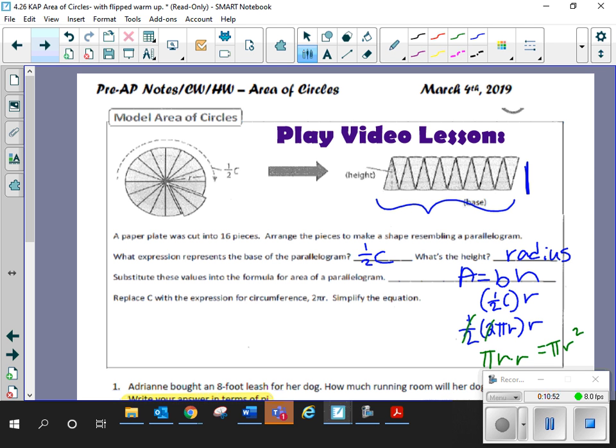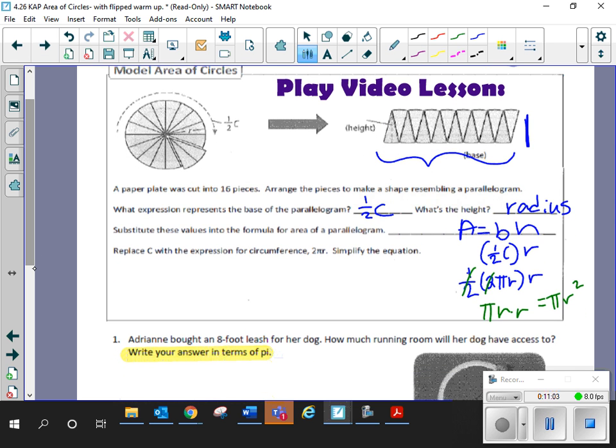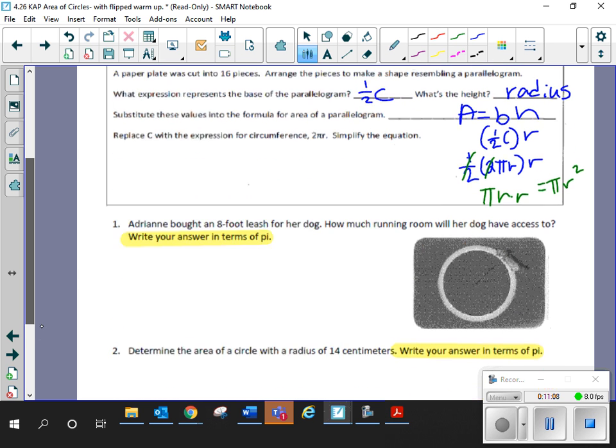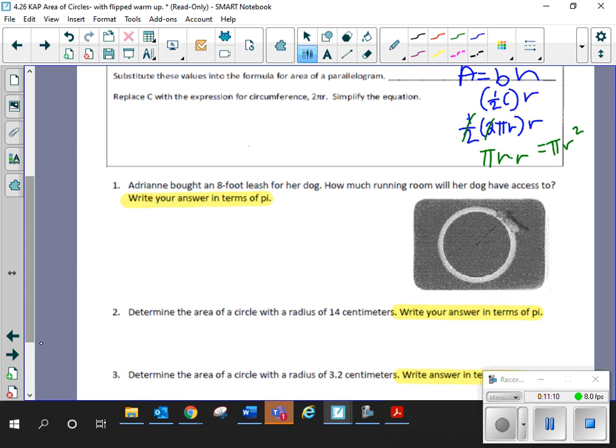That's not going to be a test question, but it's just understanding how they took that rectangular formula and transitioned it into the circle formula. Everything is based off of that base times height. Okay? Again, if you forget that, sorry. We'll move on. All right, so let's just practice finding some areas.